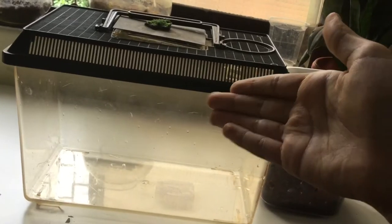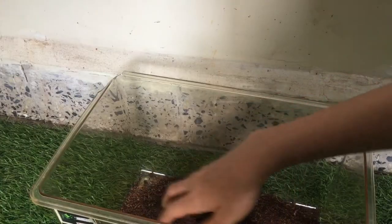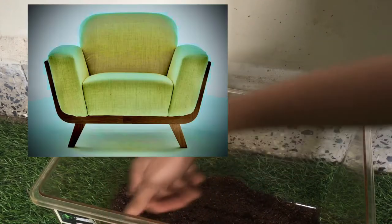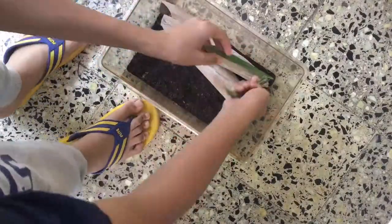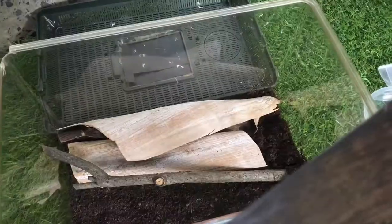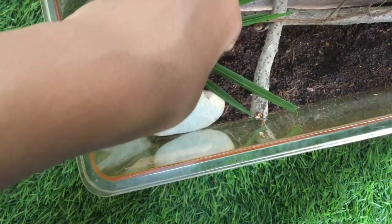After some time, the snail's terrarium was ready to be remade. Adding the soil, I pushed it towards the back to create an armchair design. In such a design, the larger elements — in this case these palm tree parts — are towards the back and smaller elements towards the front.